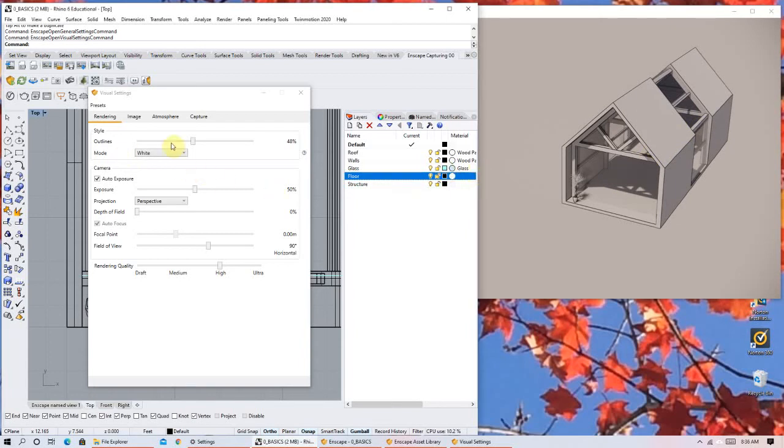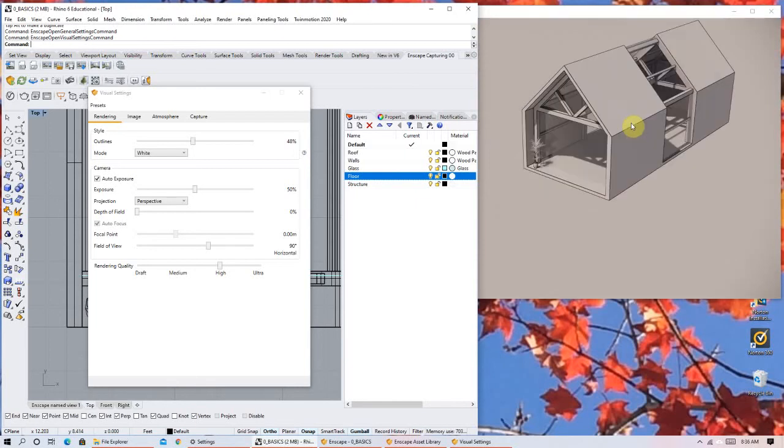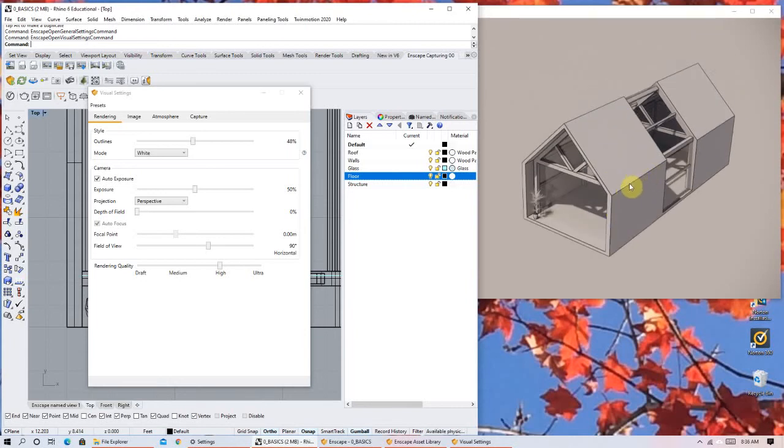In this view, obviously called white mode, what we get is a clay render, which is quite nice, as I can then use this as a base for shading and bring that into Photoshop and do my own material placement if I'm having trouble with placing the wood or brick or size, etc. So it's a nice option for that.